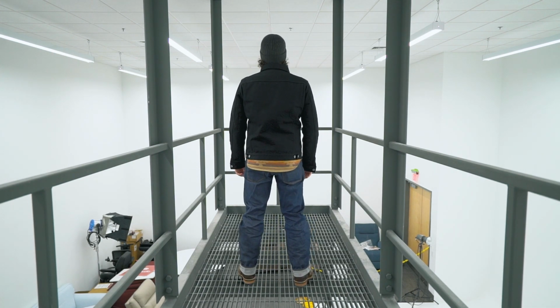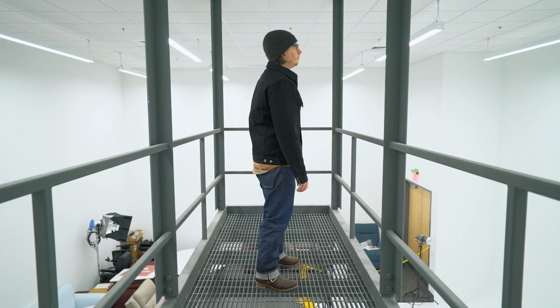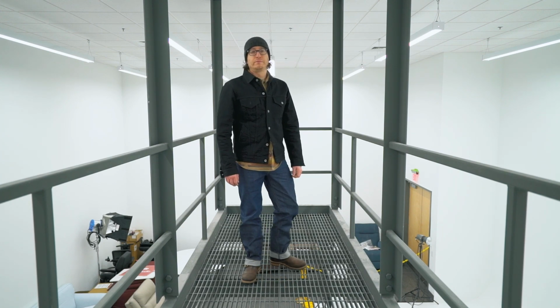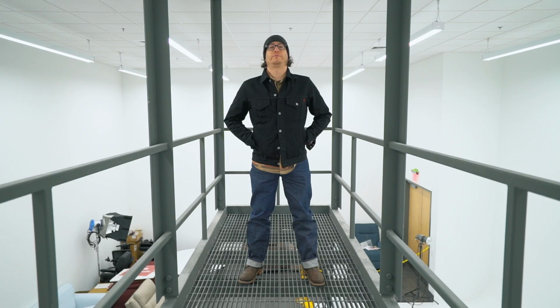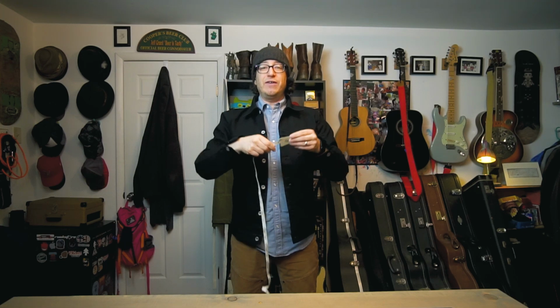So trying to get your size dialed in, it's not that difficult. If you know what size you need, reach out to them. They will measure, and then you can confirm that with your own personal measurements. If you're not sure, grab a jacket that you like the way it fits. Grab a tailor's tape, because these will measure much, much better than a measuring tape. A measuring tape is going to be too stiff. This you can actually pull out along the garment, and you can completely measure the garment properly.